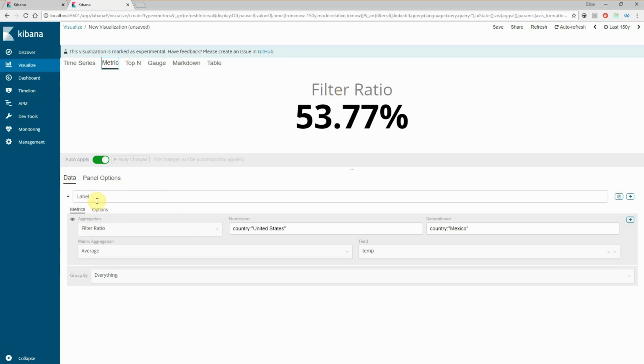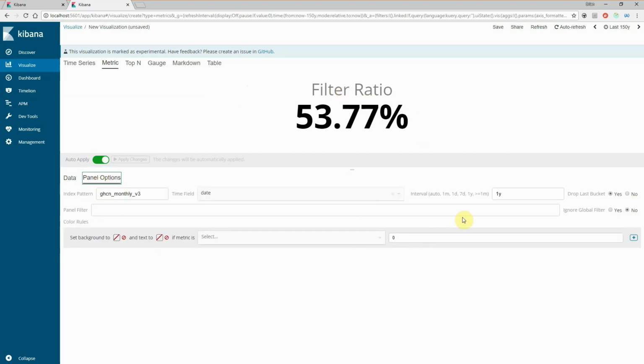And in some cases, you can get around this by tweaking your interval to basically cover the entire time span. So if we were looking at a year and it was bucketing it by week, we could override the interval to 1 year. We could say don't drop the last bucket, and it would kind of give us what we want.